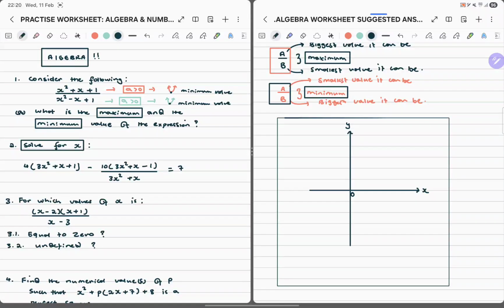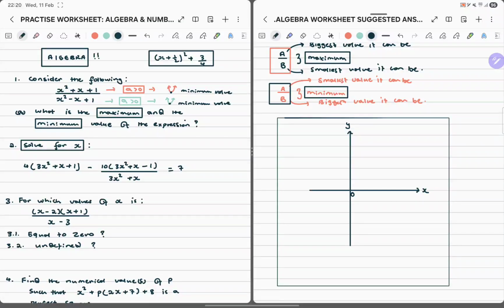By the way, if we complete the square there quickly, it's going to be x plus a half all squared plus 1 minus a half squared. So that becomes a quarter. 1 minus a quarter, 4 minus 1 is 3 over 4. So this means it's going to be 3 over 4 like this. So this is for the numerator.